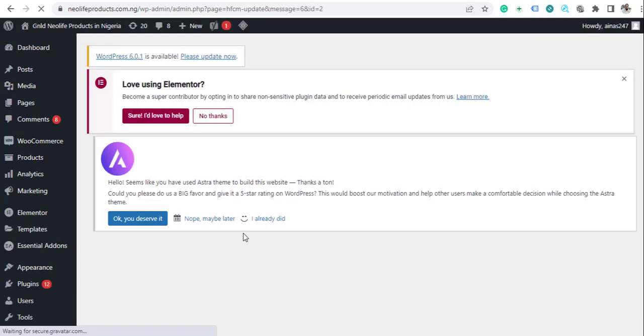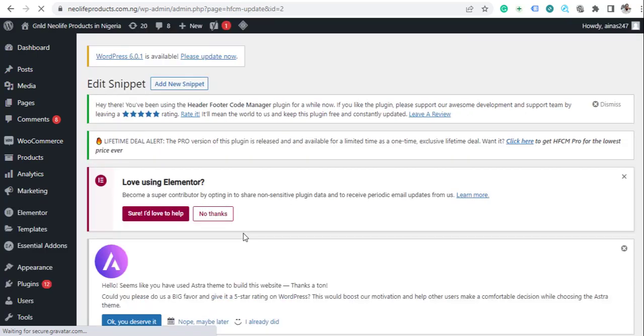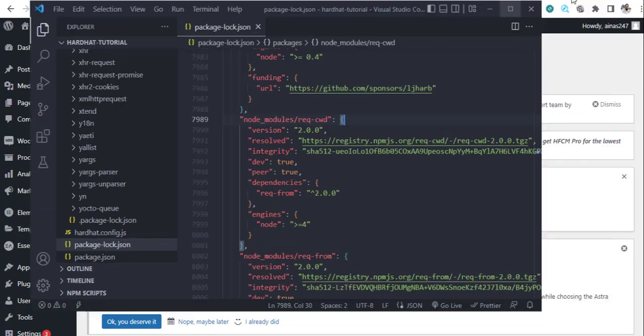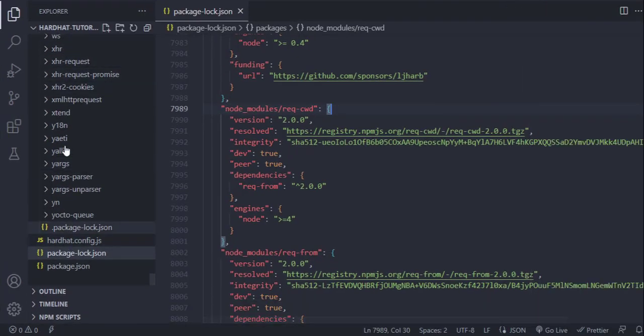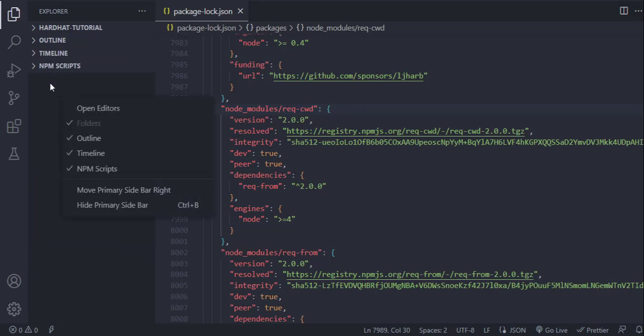Maybe you are using core HTML and CSS. All you have to do is go to your code. I'm just going to show you something very simple. Please ignore everything here. Let me quickly create something.